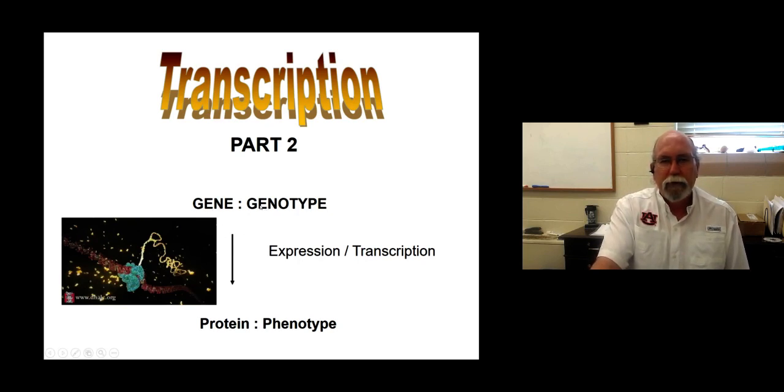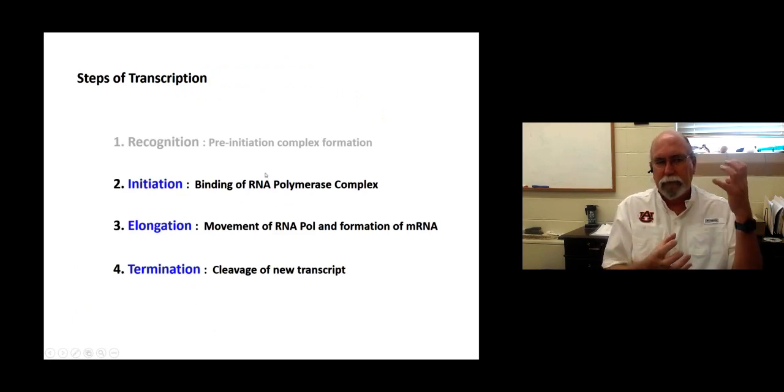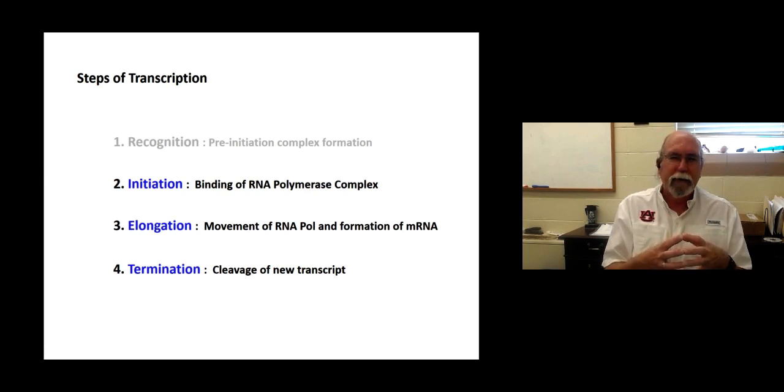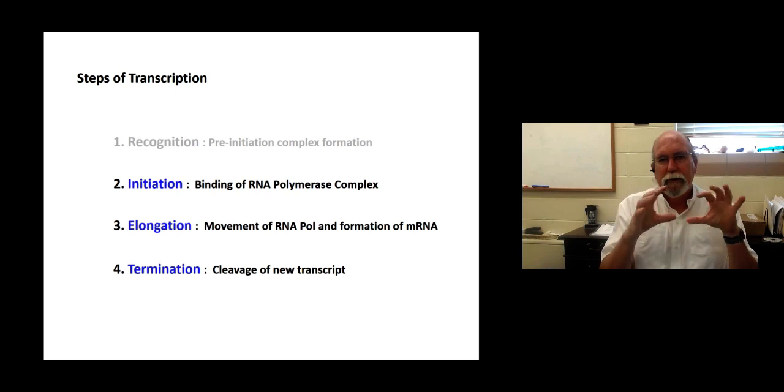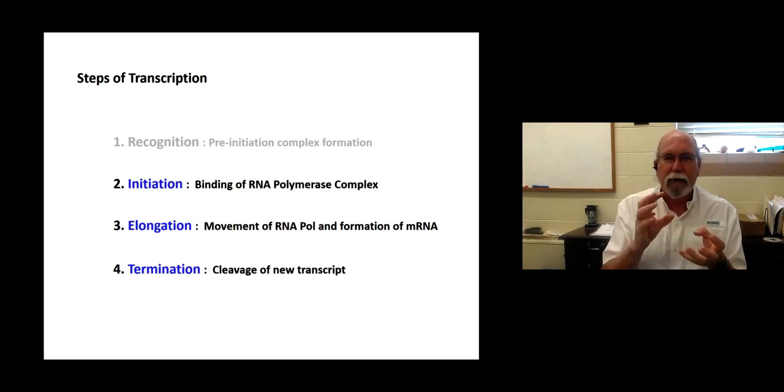So we're working our way from genotype to phenotype, and we're at the first level talking about transcription. We looked at recognition, this idea that you have to go through this whole process of finding TATA, bringing in the TATA binding factors, those bring in other transcription factors and build a complex that in itself then attracts this secondary complex, which is RNA polymerase. So we talked about how that works and recognition in a general way.